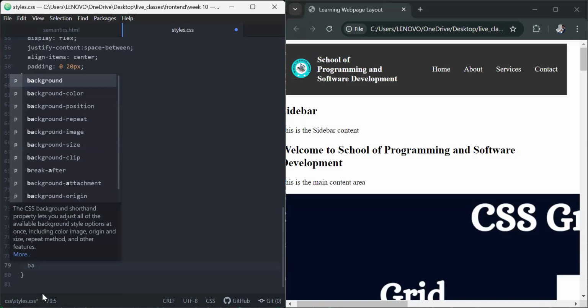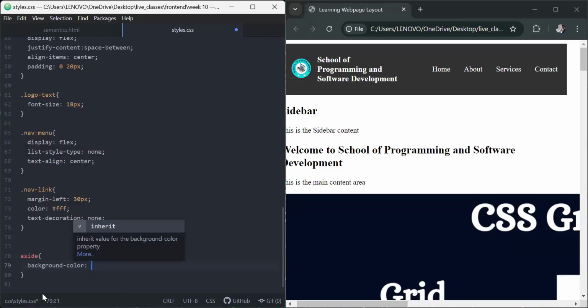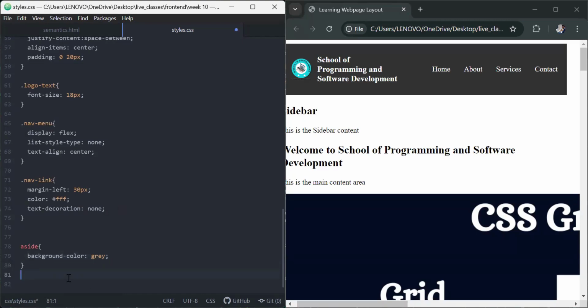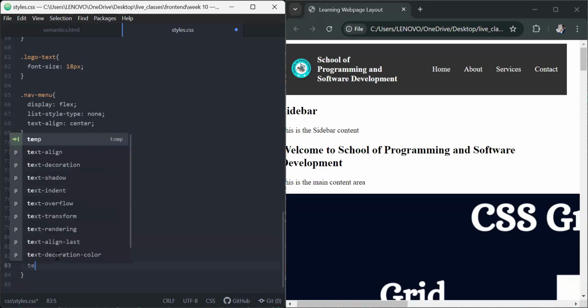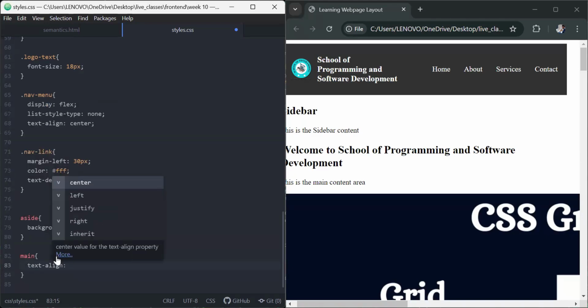I just want the background color to be different. Let's use gray, and we're just going to do the same for the main, since these are the only two content or structural elements we have. I want the text to be aligned to the center.